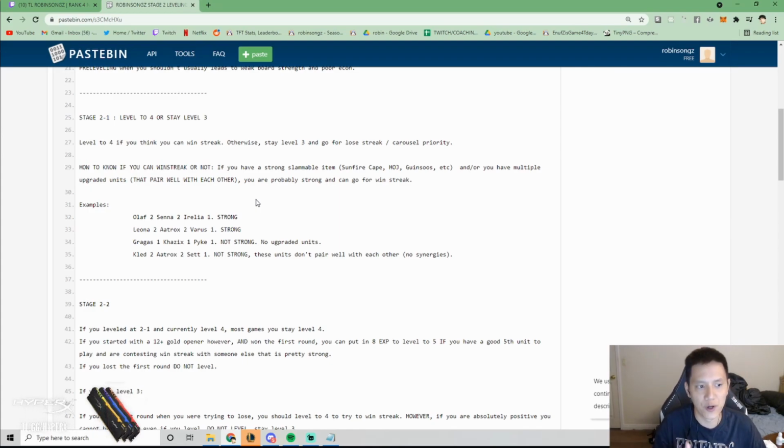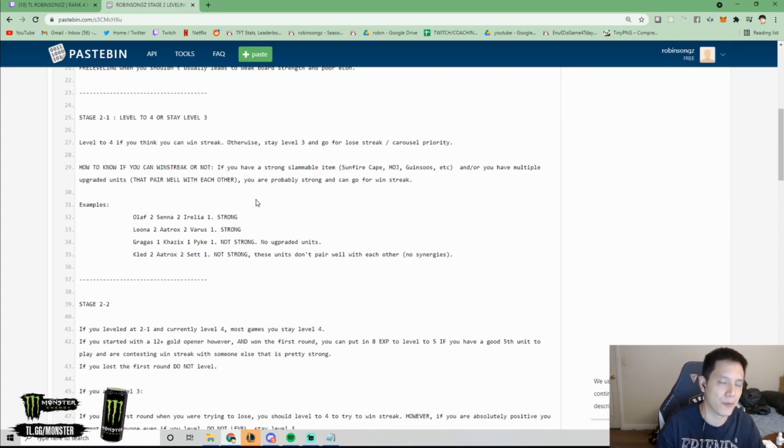If you have multiple upgraded units that pair well with each other, you're probably strong enough to go for win streak. So I would say a combination of a strong slammable item plus a couple of upgraded units and pretty strong synergies means you can probably go for win streak.